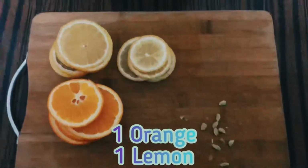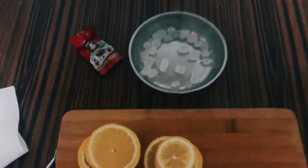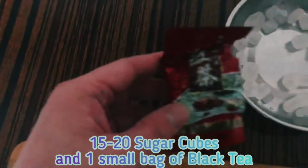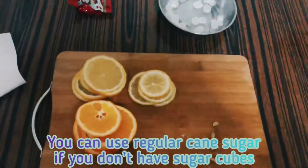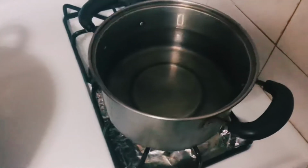Okay, so you're gonna need 1 orange and 1 lemon. Make sure you take out the seeds from the lemon, otherwise the lemon tea will come out bitter, so it will affect the flavor. In addition, you're gonna need 15 to 20 sugar cubes and 1 small bag of black tea. You can use any kind of black tea. Make sure you choose ripe orange and lemon, this way the water is able to come out.